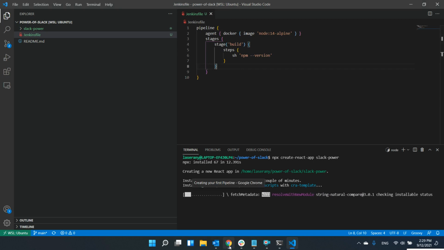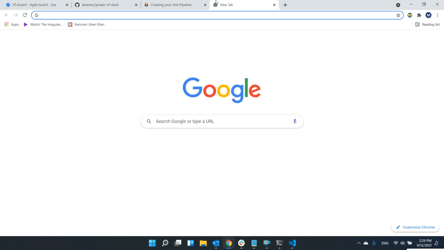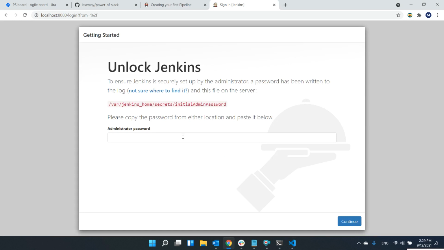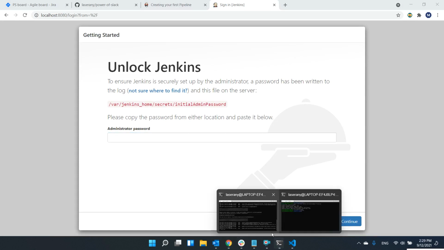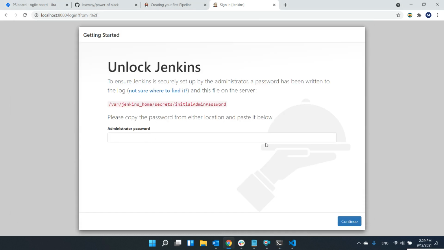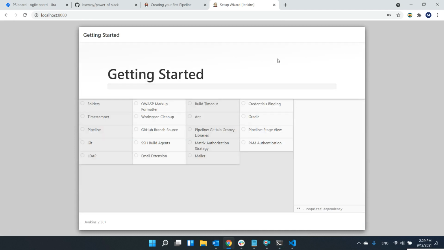Let's go to Jenkins. As we mentioned, it's running at localhost 8080. I'll put the password, it's in the logs, and this is only when you run it for the first time.